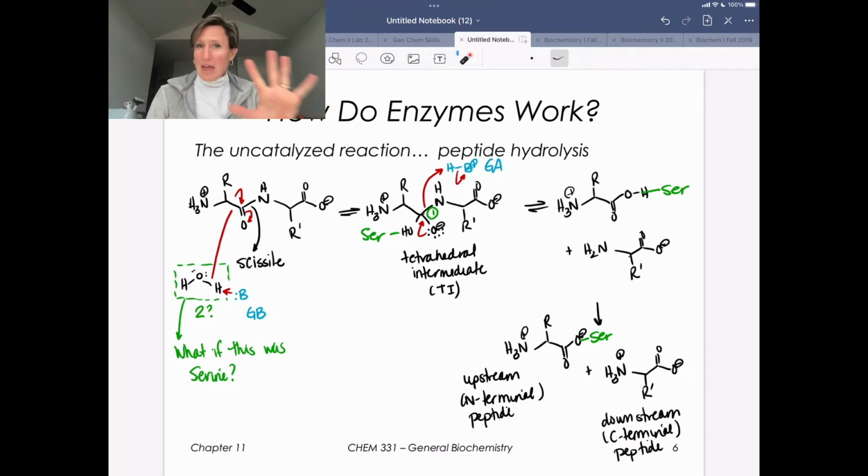So as a heads up, this is where this is going. What we're going to see is that water is now going to come into the enzyme active site. Water is going to liberate this N-terminal portion of our peptide from our protein, and we're going to then free up that amino acid residue to continue to do chemistry. Okay, so places that we can sort of map stuff on here, we've got places where we could have general acids help, we could have general bases help, okay? So this is where that catalytic triad is going to come in.